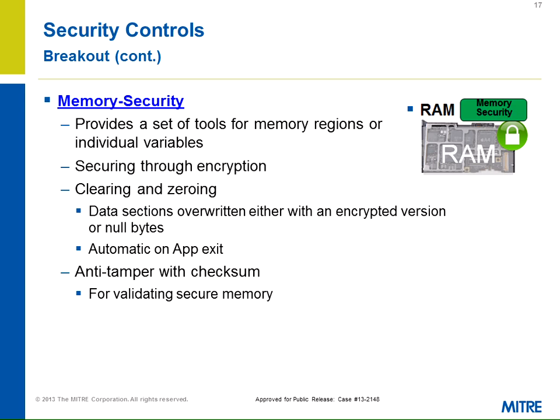Memory security: if you have sensitive information — not necessarily a password, but patient health information like a name or social security number — forensics folks or a bad actor can take a snapshot of your app's RAM and peruse it using strings to find sensitive information. Even if you have encrypted core data in a SQLite file that's encrypted, when you pull it up and display it to the user, that time it's in memory you may want to store it encrypted. The only time it's in the clear is at the stack level versus the heap level, making snapshots harder. This is a challenge because of ARC in Objective-C and how it manages memory.